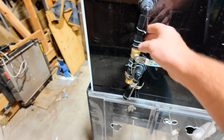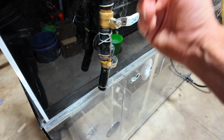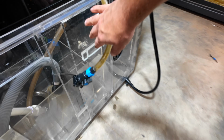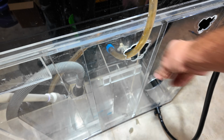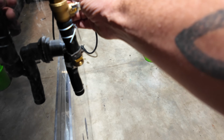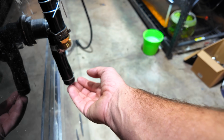On the other side, these are capped off. These are supposed to go to the sump, and they run down here through the holes in the back into the sump. Same thing with this. The canister filter will set inside here, and the hoses will go through and plug into the filter. And it's a fairly clean setup like that. But this one has a shutoff on it, and this one has a plug in it, which allows us to fill this up and leak test the aquarium without fixing the sump.